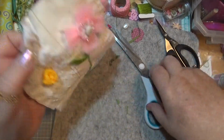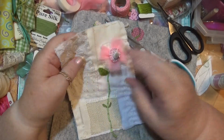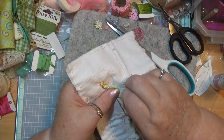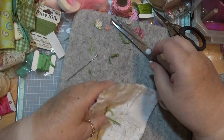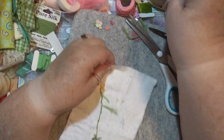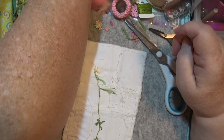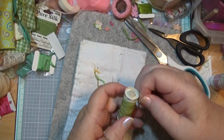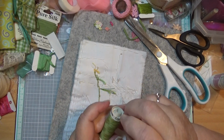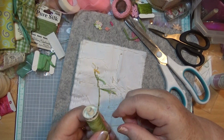I think that's caught in the wire, that piece. No, it's all right, it's off. Okay, so you put that there, but see, you have to have this through here very, very tightly so it won't wobble around too much. You need it to move, but not too much. So let's get a piece of green here, and I'm going to fasten that down. And I like that, so I'll be making some more of those to put on this.